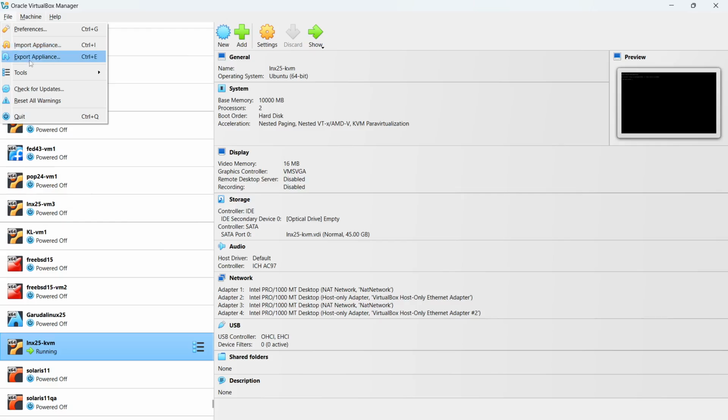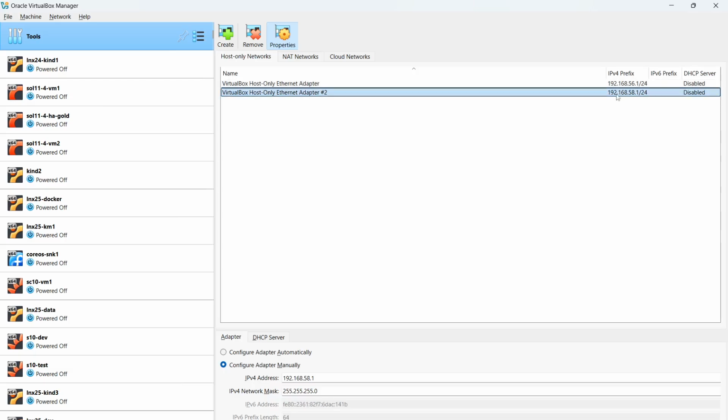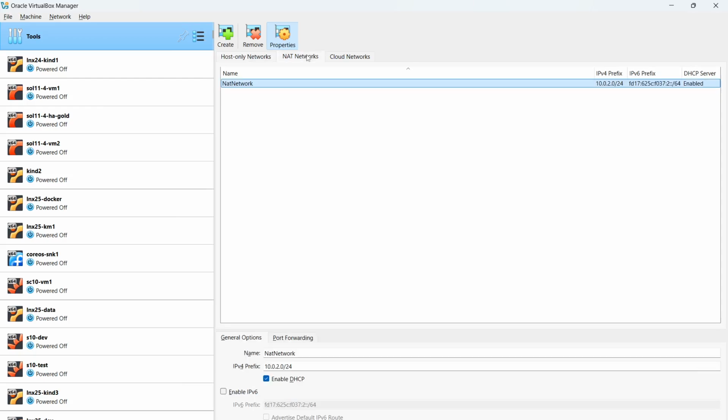You can check here in the tools, you can see network manager. Here I defined an additional interface, that is 58 something. This one has no DHCP server, nothing there. And similarly for the NAT network, you have a NAT network, and this has DHCP enabled. This is the configuration inside this VirtualBox.